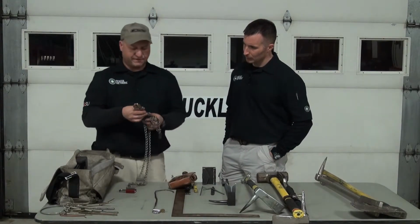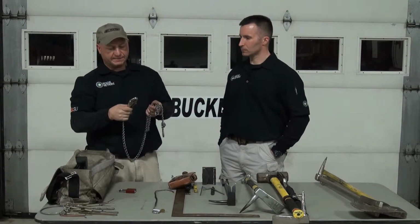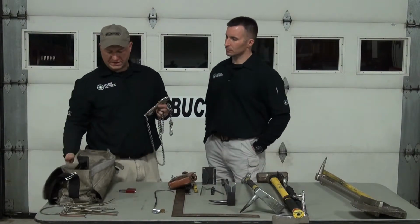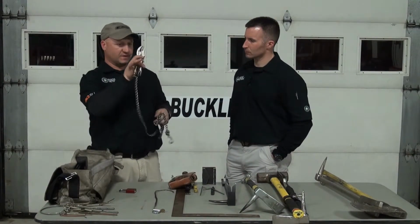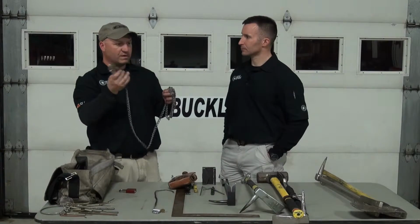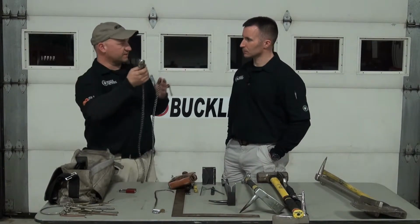Moving along, a couple other things that we carry in our kit, our commercial bag here, is a set of vice grips that has a chain, basically just for door control. Whether you like this or not, we just keep it in the bag. It's just a technique you can use. Vice grips grab a piece of the door, whether it be the handle or whatever you can grab. It's going to give you a nice chain so you can control that door.